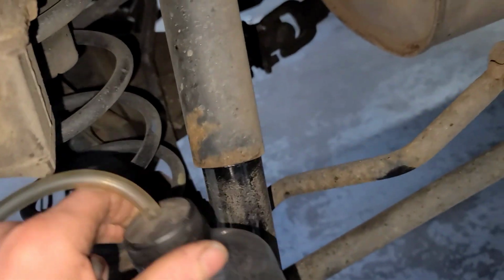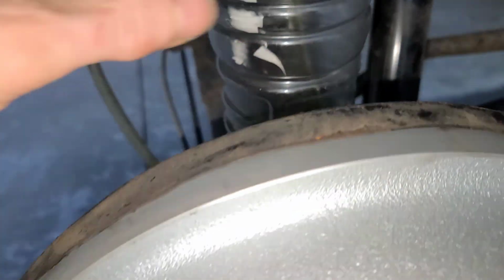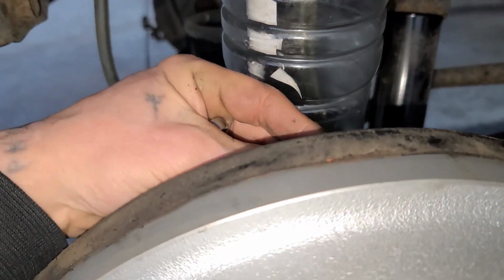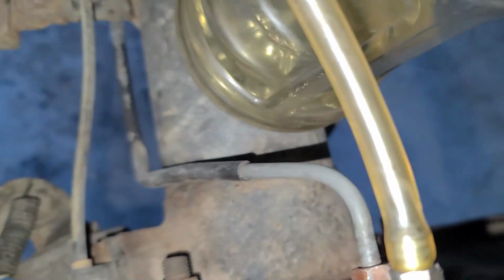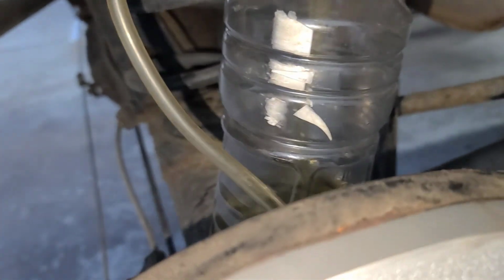What I will do is find a place to set this that is above either the caliper or the master or the brake cylinder, and then I will hook the hose into it. Sorry, this is kind of hard to do one-handed. So you want to get your hose all the way on there like that. See that? And then you want to make sure that your hose is going up. You don't want to put the bottle on the ground, otherwise everything's just going to basically do a gravity bleed, and you don't want to do that.